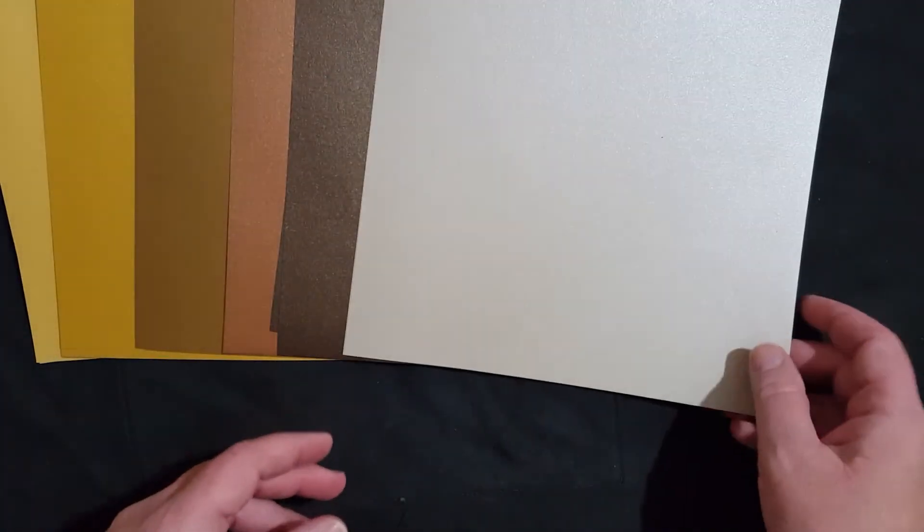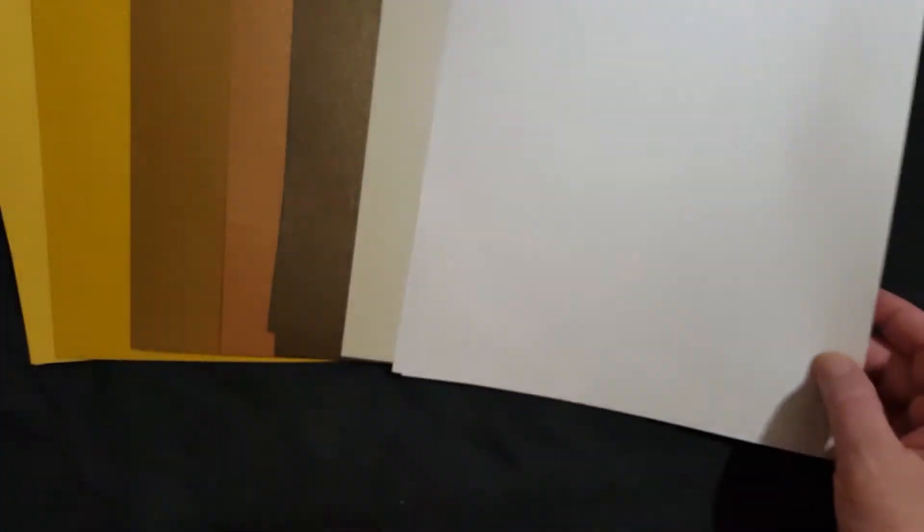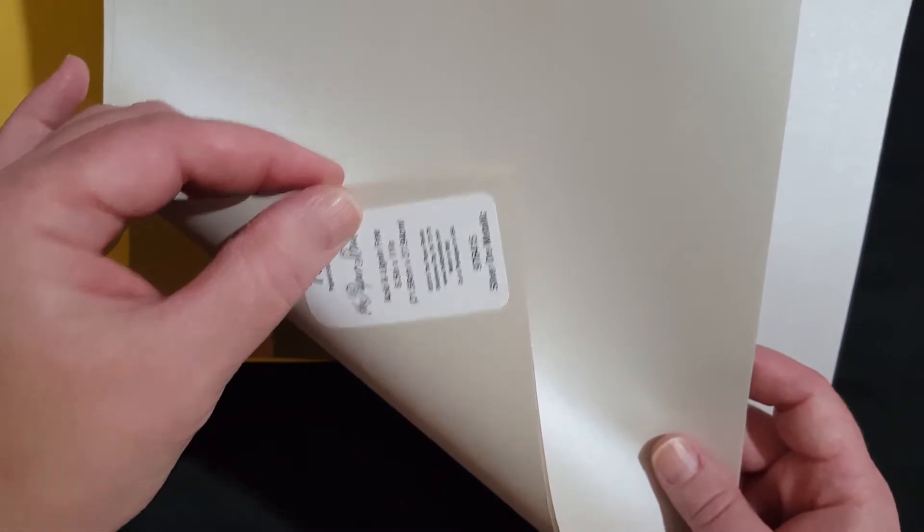This is kind of like a champagne metallic color, but it is called Sand Metallic — I thought that one was really pretty. I just wanted to stock up on these metallics because when paper goes on sale, you take advantage. There was also this one called Star Metallic — an even lighter champagne color, though the camera isn't picking that up well. And this one is Silver Metallic, which is a tinge darker than the Star Metallic.